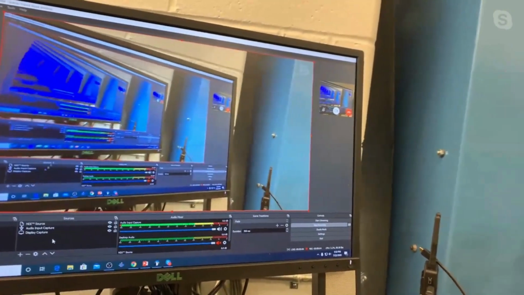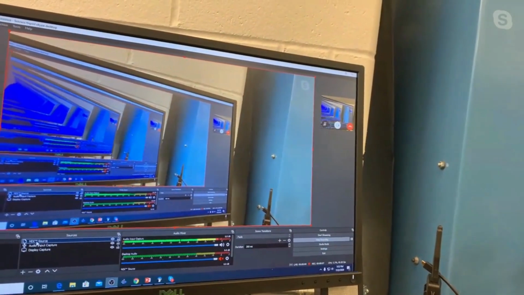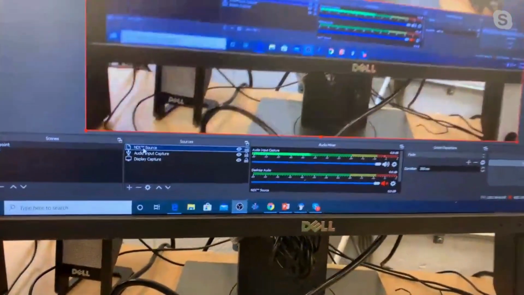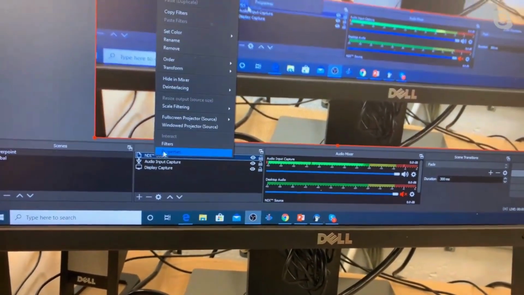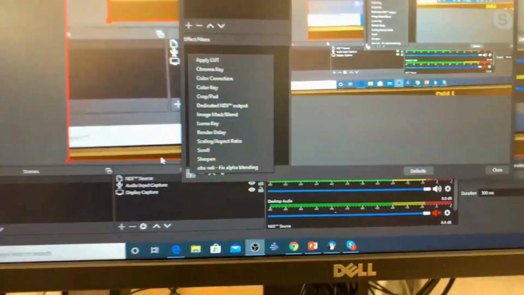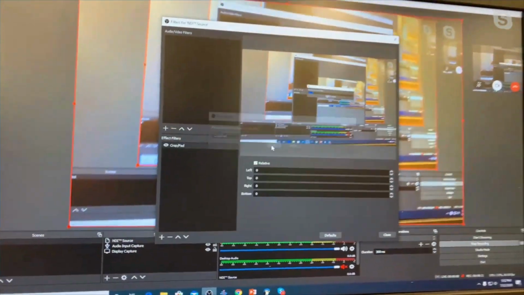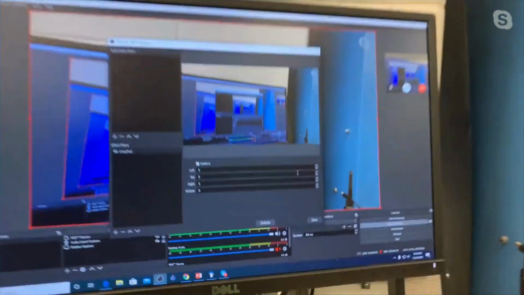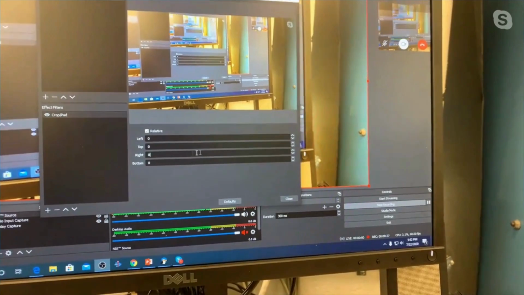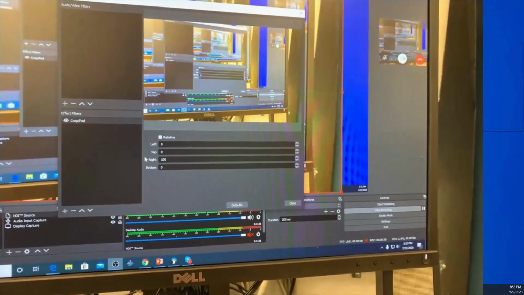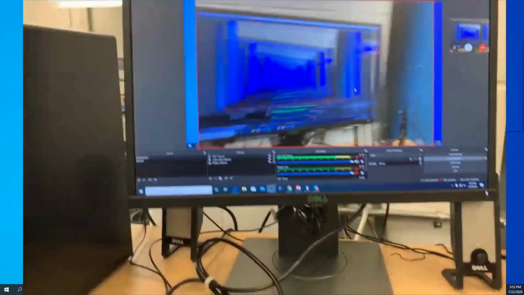And now some of you might say, oh man, it's got that little Skype image up there in the corner. I don't want that. Well, you can apply a filter to that. So you click on your NDI Source and right click, go to Filters, go to your Effects filter, add one, crop and pad. Hopefully I'm not making you dizzy. This is kind of fun doing it like this. And then I can crop from the right side or left side. I'm going to go ahead and just put maybe 100 pixels from the right. And what that did is that cropped that video image. I know it's kind of freaky, but yeah.